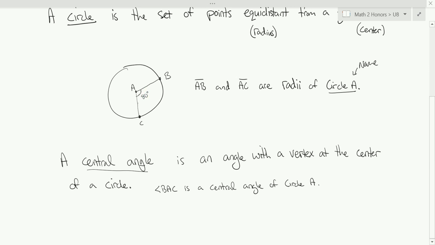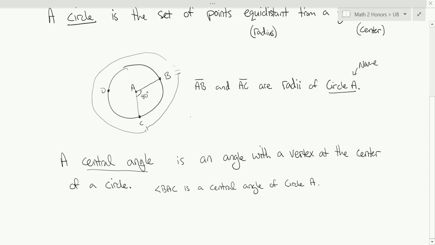When you have a central angle, the central angle is going to intercept the circle at a couple points. And so in this case, our central angle is intercepting the circle at point B and point C on the circle, and it kind of divides our circle into two parts. You have the part right here from B to C, which we call our minor arc. And then we have the part from B to C going the other direction, which is what we refer to as the major arc. And we'll usually put a third point on here to distinguish between the directions.